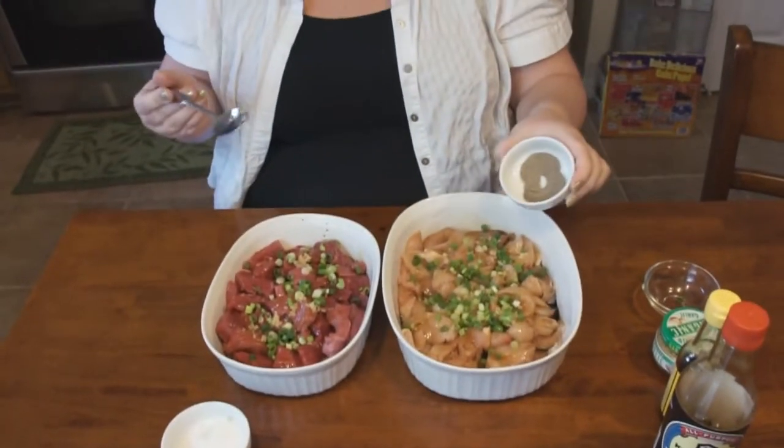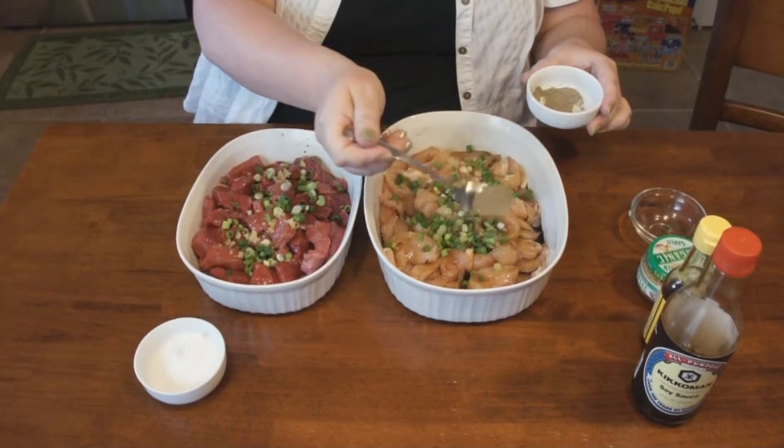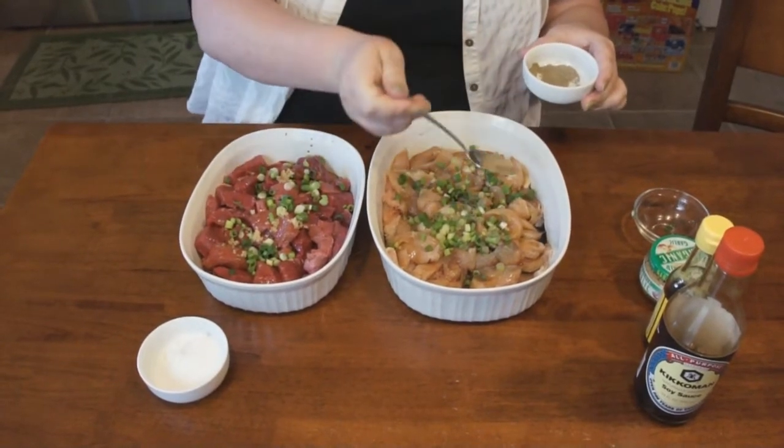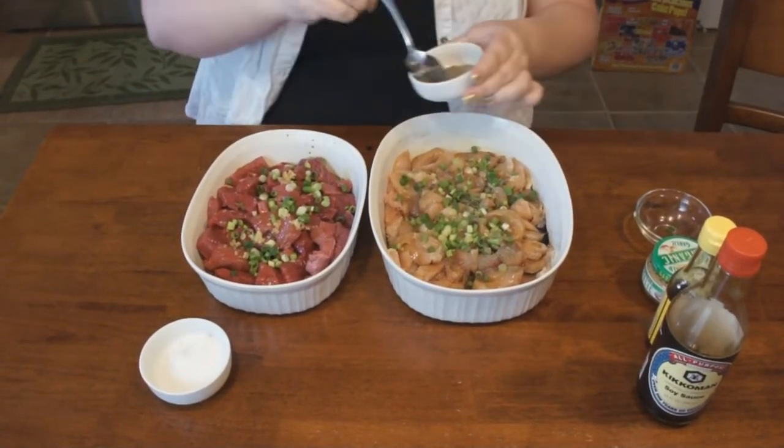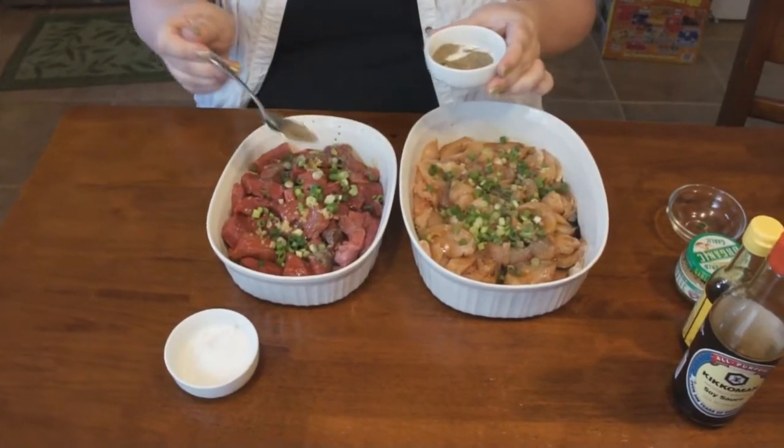Then it's ground pepper, and I got about 1.5 tablespoons in here. I just sprinkle it over to taste, basically. If you like a more peppery taste, then you add a little more.